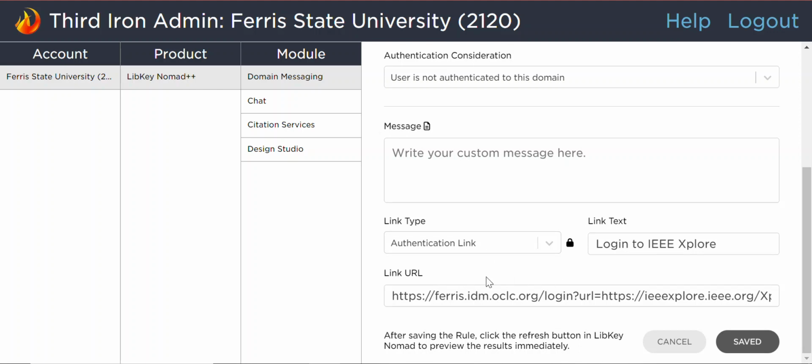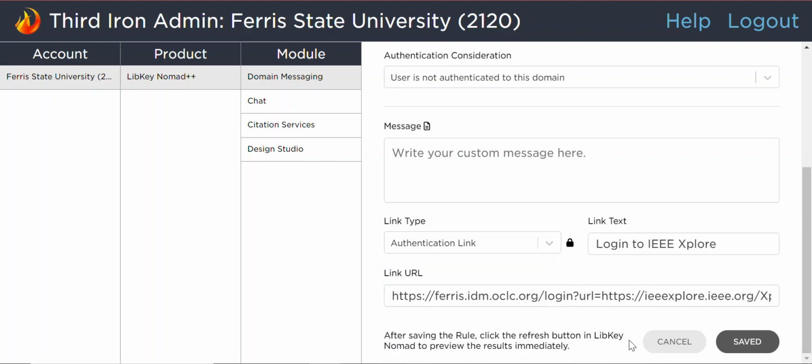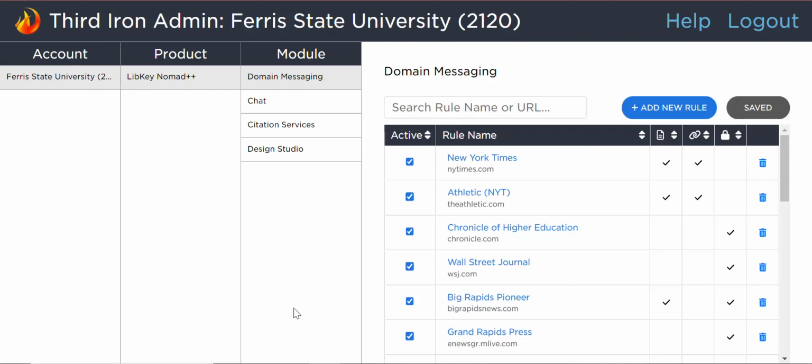I know they talked a bit at Eluna about the other option that's coming soon, where it'll do the redirect for you, which would be so nice, and I'm looking forward to that. But at the moment, yeah, that's the big thing. And custom is a custom link that sends you somewhere else that doesn't require authentication, and then no link is kind of obvious. All right, so I already tested all these fun guys.